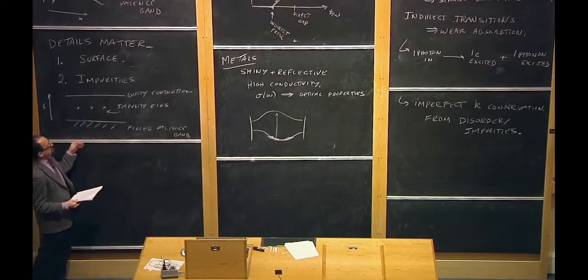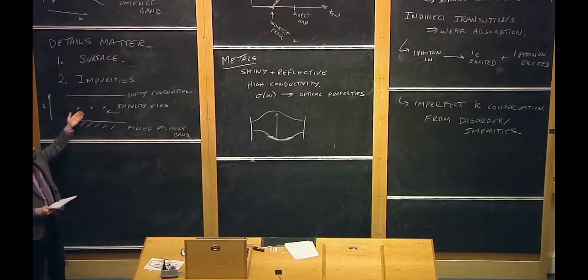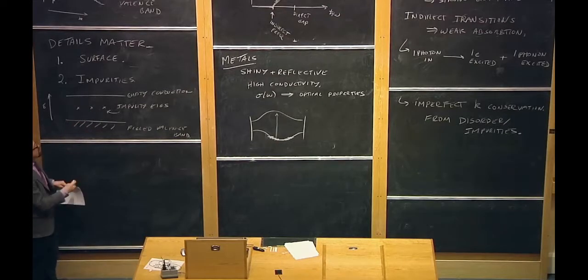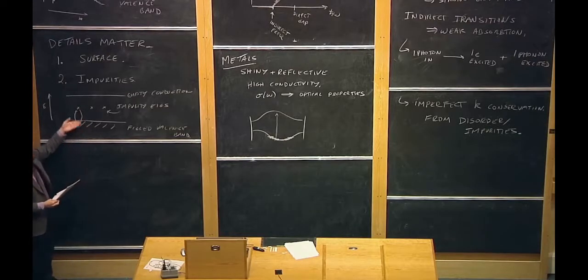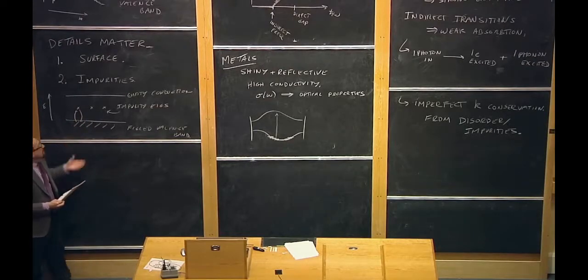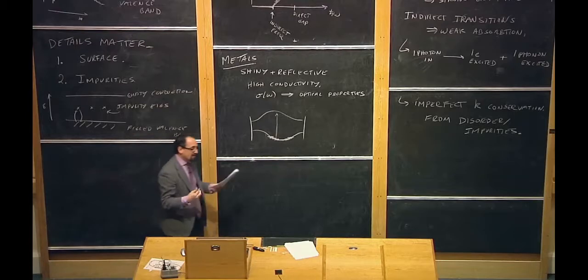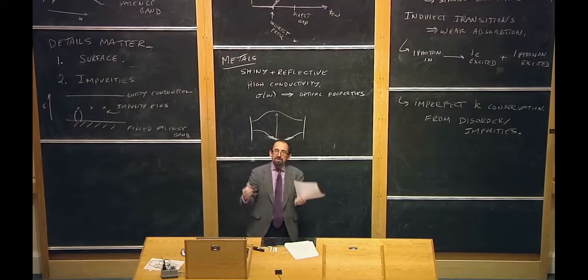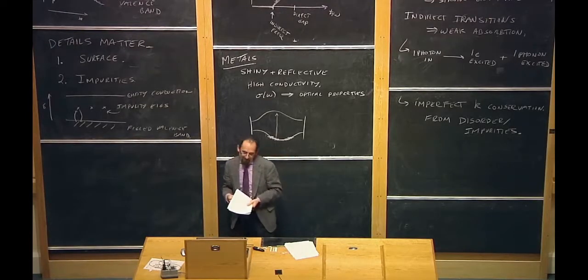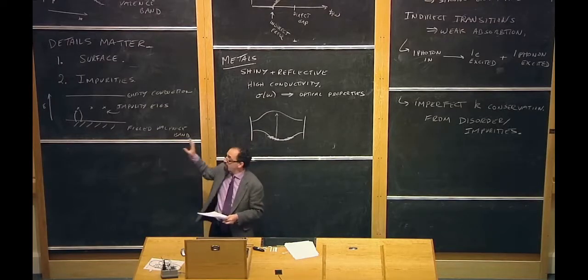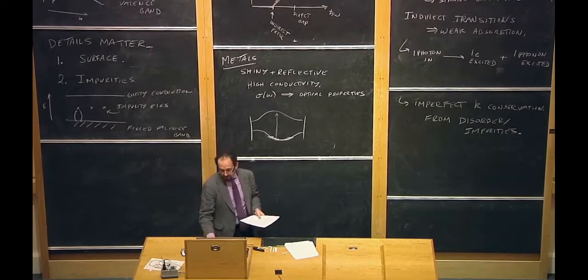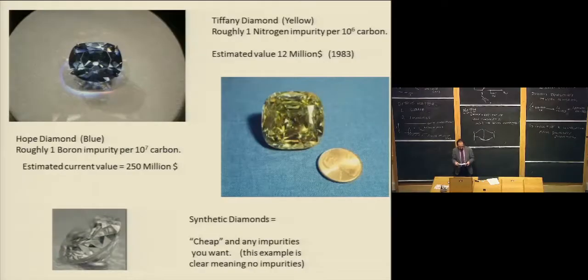In the absence of those impurities, this material might be transparent if it has a big gap. But when the impurities are there, then you can make some number of transitions of some frequency up to the impurity and back, so that you can get certain colors, modifying the transparency of your material. So even with a very small number of impurities, this can make a huge difference. So here's a classic example: the material diamond, which everyone's familiar with.